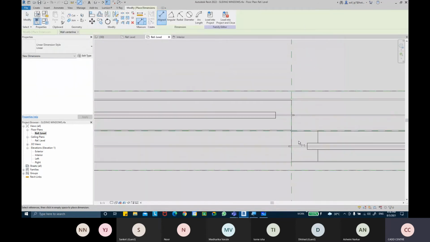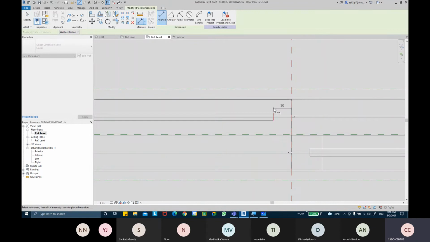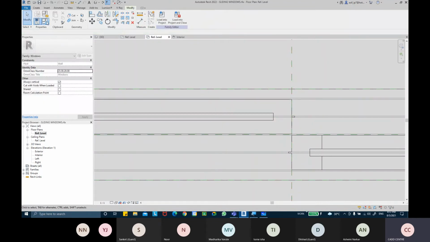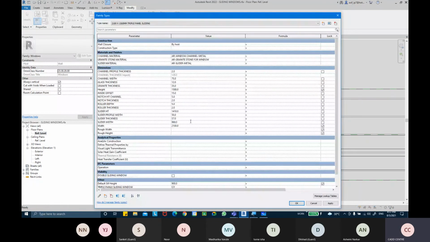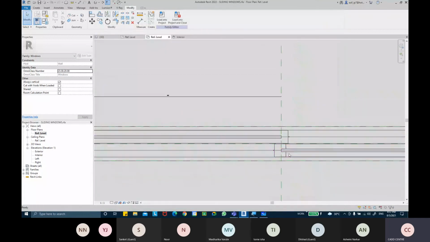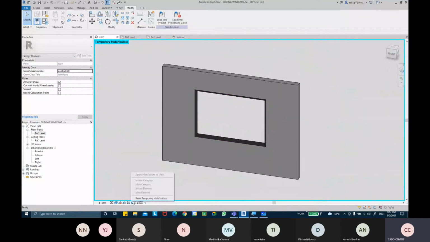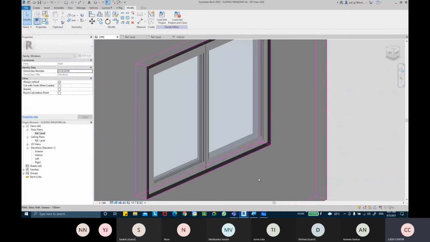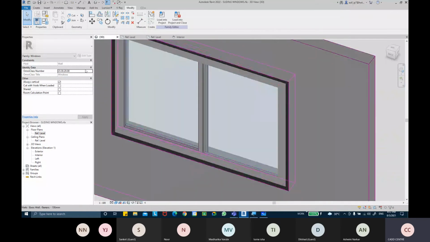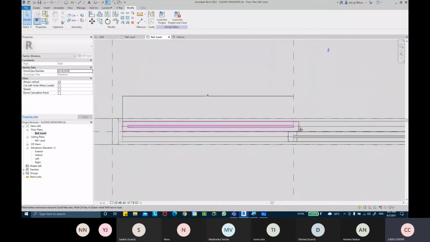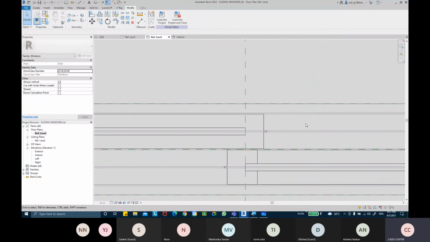What's this thickness? 30 mm. So equal to 990 plus 30 mm. Double panel one. To align and lock.